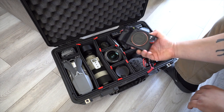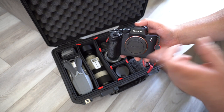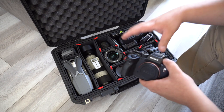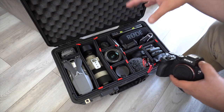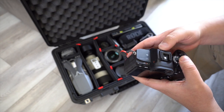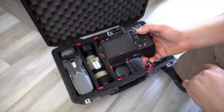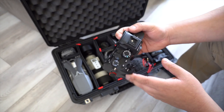Moving on, this section is where I keep my Sony a7R IV. I'm no longer shooting video with this one — the a6600 handles video now, so I use this specifically for photos. But I like to keep it in here in case I need it as a B-camera, or to throw a wider lens on it for more video coverage. It's a super expensive camera and you probably don't need it starting out, but I got a deal on it and paid it off in about three months.